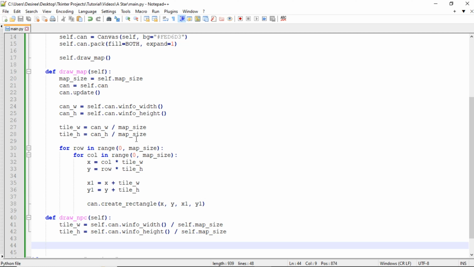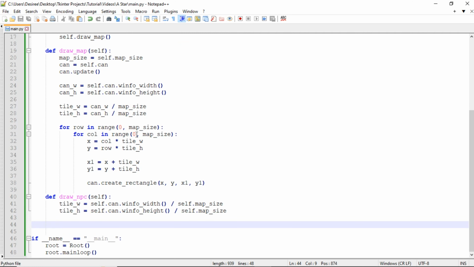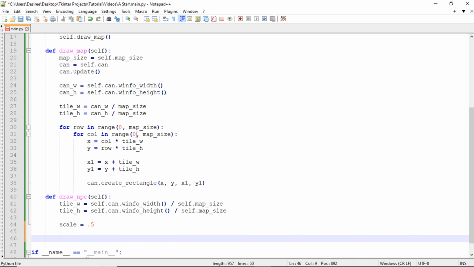Okay. Now we're going to set a scale variable, and you can change this if you want. I'm going to set mine to 0.5, and this is going to determine how big the circle is, essentially.